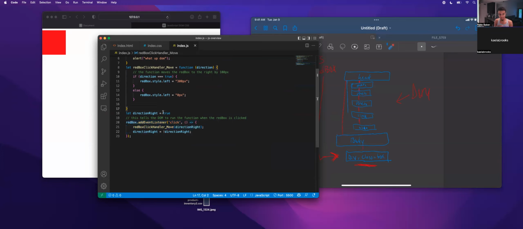So what do I mean? We still got this red box add event listener, and we're listening for a click event. But before, we were just calling a function name right here. Now it's changed. What it's changed to is a function that I defined in place. I just defined it real quick right now. I didn't give it a name. I didn't give it a reference. I'm just telling you to run this set of commands every single time this square is clicked.